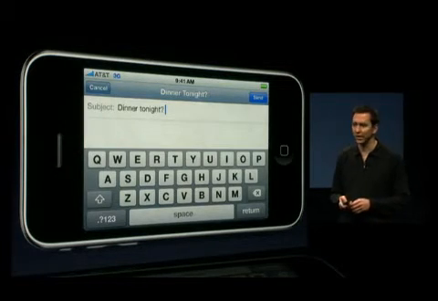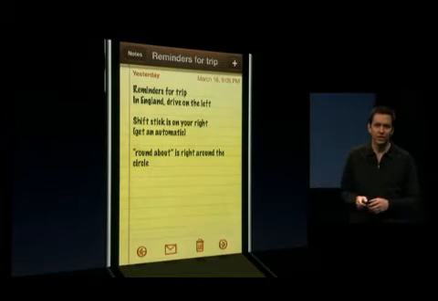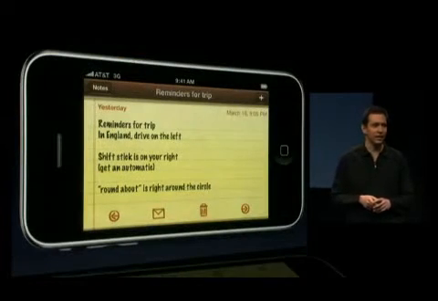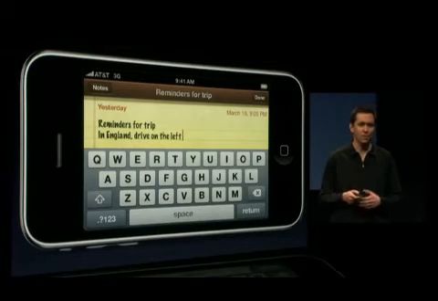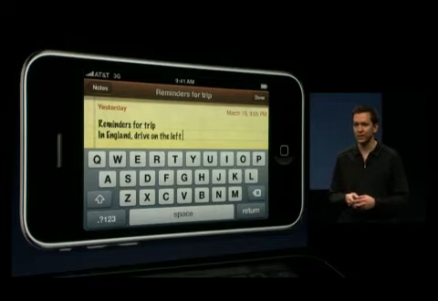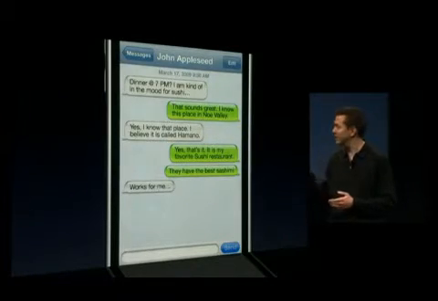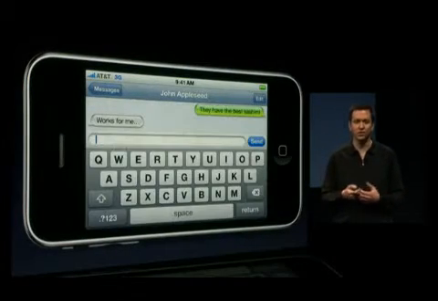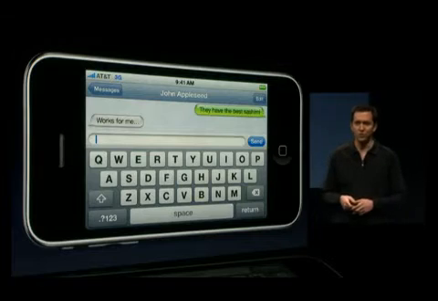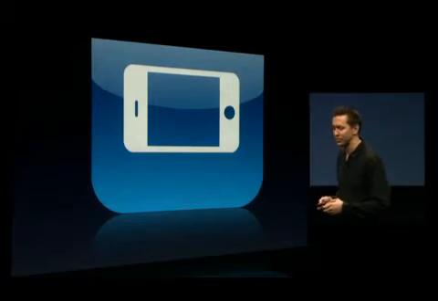So, landscape and Mail. Next, Notes. Again, in portrait, if you rotate to landscape, it'll automatically relay out, and you can use that big landscape keyboard to create new notes or edit existing notes. We're also doing it for our Messages application. So again, portrait support, rotate to landscape, relays out, and you can use that landscape keyboard for new messages. So landscape now taken to all of our key applications.